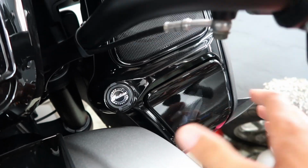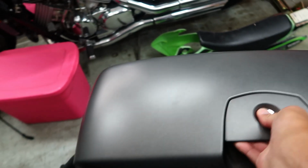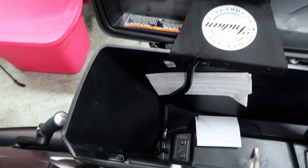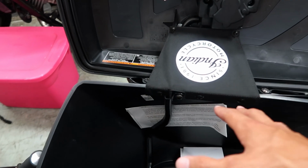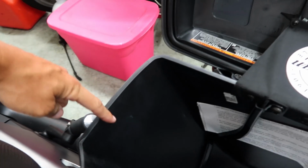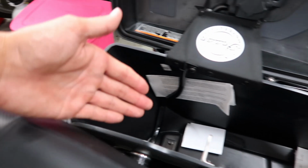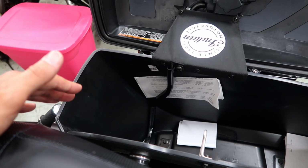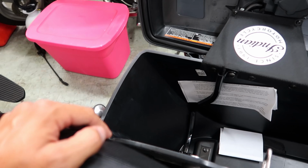So I'm gonna probably stop using that, and I'm gonna actually make something for the saddlebag because we have all this extra room. So I really wanna help with the organization of this to begin with for all the registration and all that stuff, but I'm probably gonna make some kind of a little holder for the key fob inside the side here. Or if you guys already have a solution for something like this, I would like to hear what you've done and I'll probably mimic it, or I'm just gonna engineer my own.